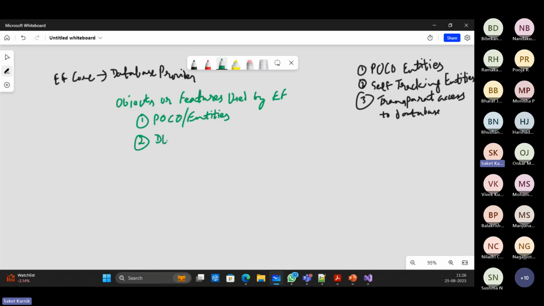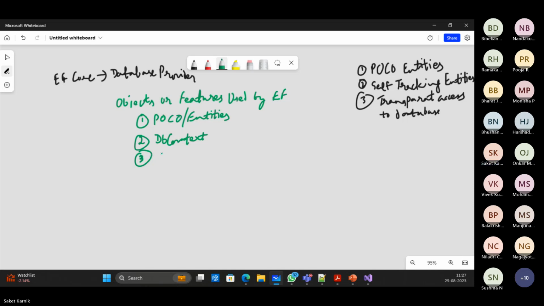Then we have something called DbContext, which is the most important thing. The entire feature set of an ORM is actually provided by this DbContext object. This is the backbone of EF, right? All database operations are carried out by this, from query generation to execution, everything.